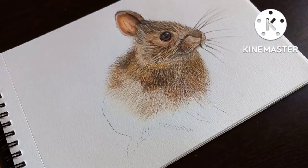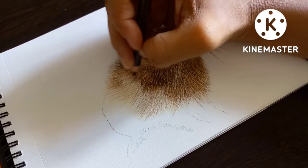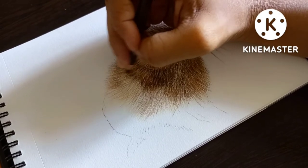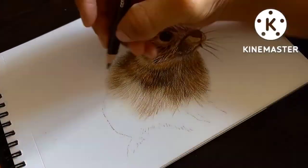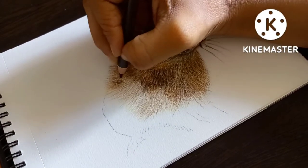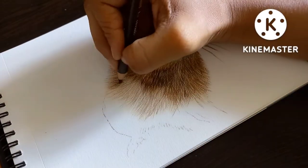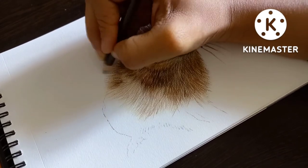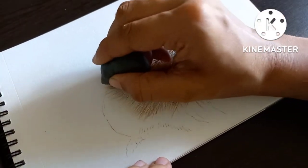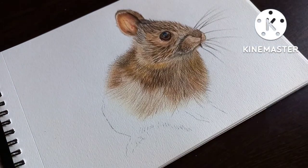And the mid portion I am planning to leave a little lighter compared to the other part of the body. It got a little darkened up here. Let me tap off some of the gradients from here. Yes.